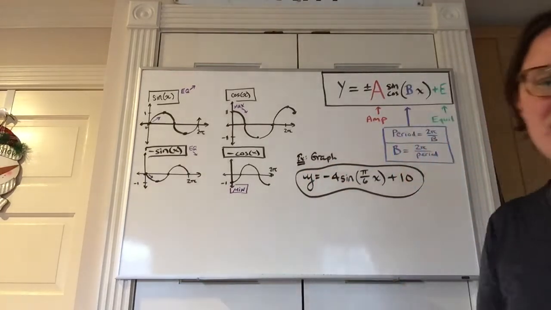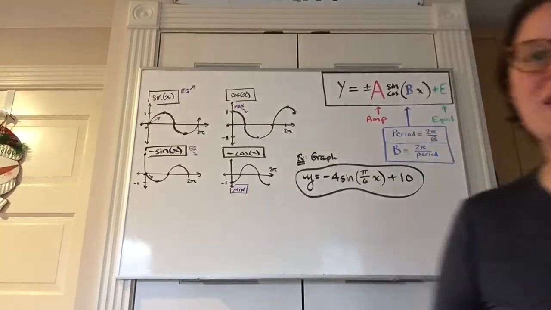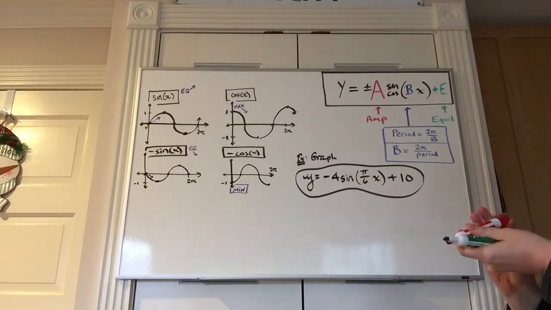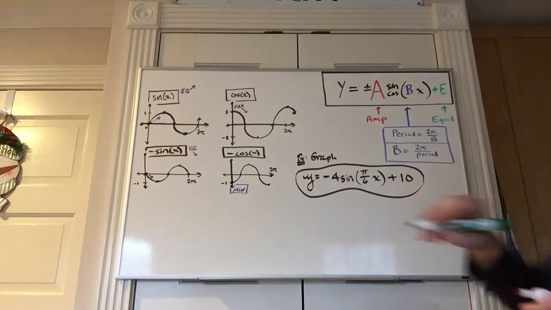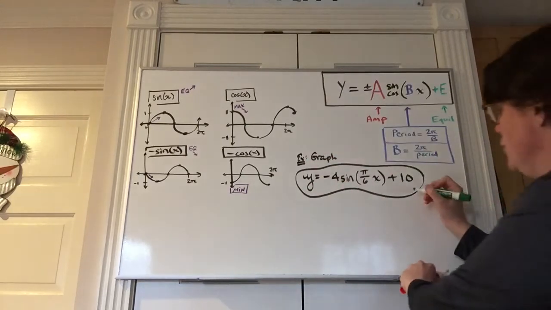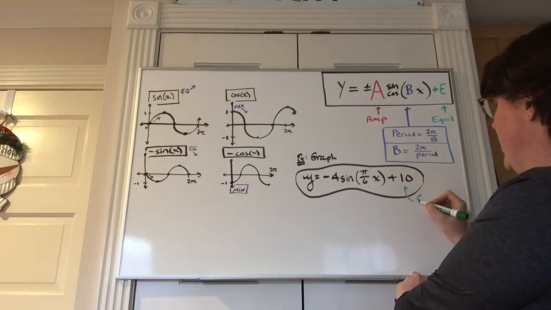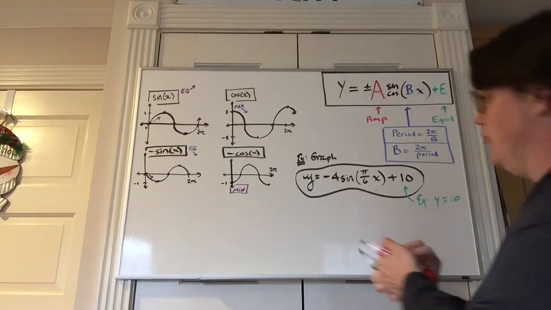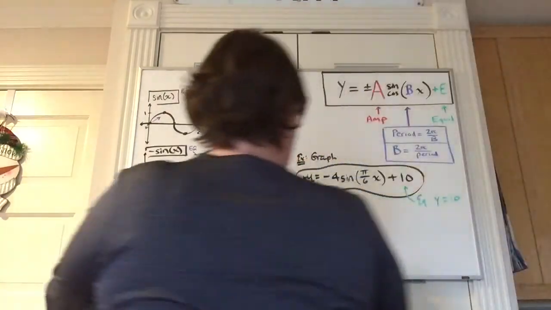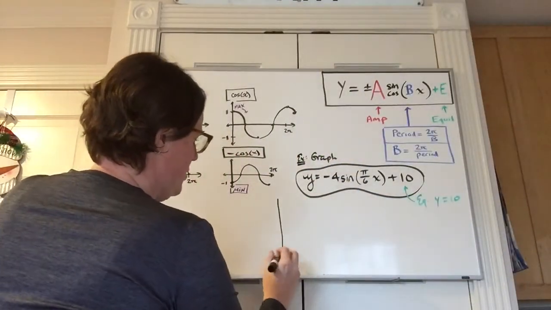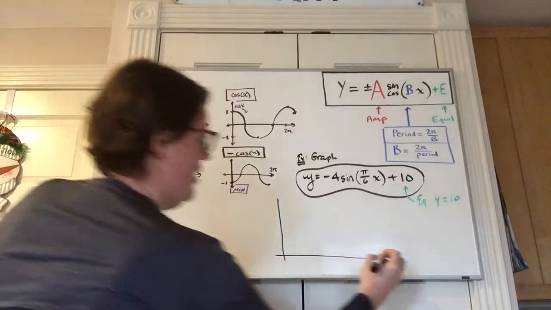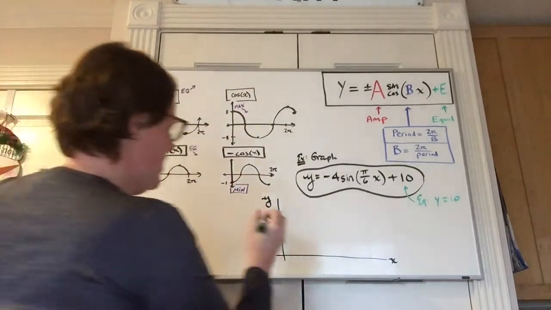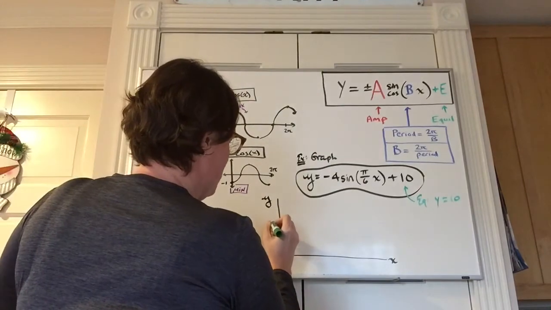Okay, so let's identify the properties of this graph. This is exactly the same as it was last time. I can look at the vertical shift outside the function for how much the graph's middle moved up or down. So this is going to be the equilibrium. I know my graph has an equilibrium at the line y equals 10. So if I'm sketching a graph of this here, I know that I can start by saying, all right, this is my x-axis, this is my y-axis. My equilibrium line is at y equals 10.